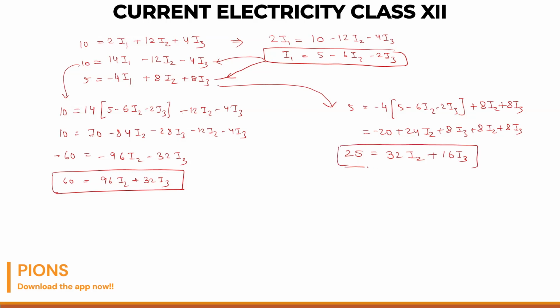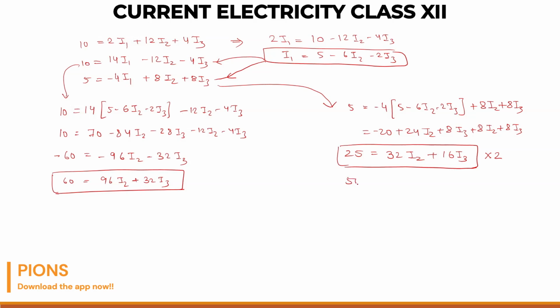Now, what was the use of substituting this I1 in both the equations? When you substitute I1 in both the equations, I1 gets eliminated and the new equations will be only in two variables. And linear equations in two variables become quite easy for you to simplify. I hope this is clear. So let's simplify it. Now here it is 32 and there it is 96, or here it is 32 and here it is 16. Let's multiply this second equation with 2 and subtract it from our first equation.